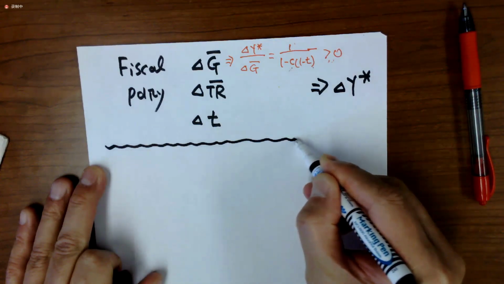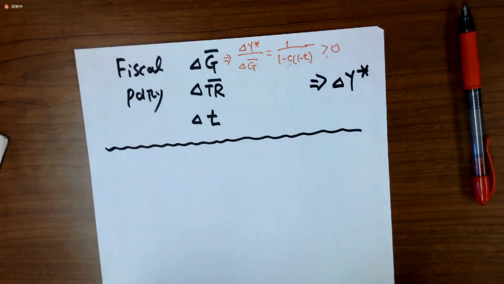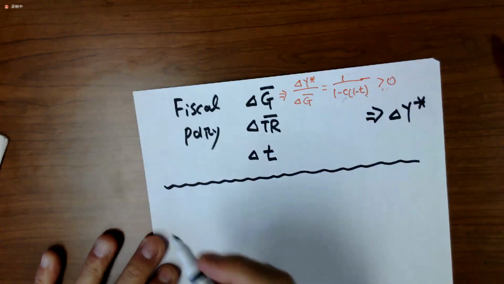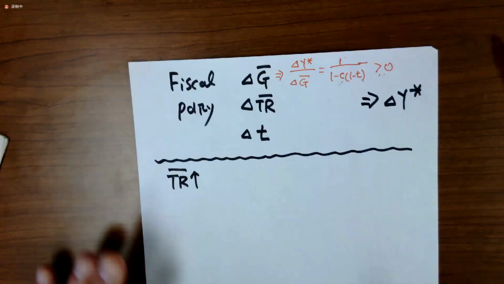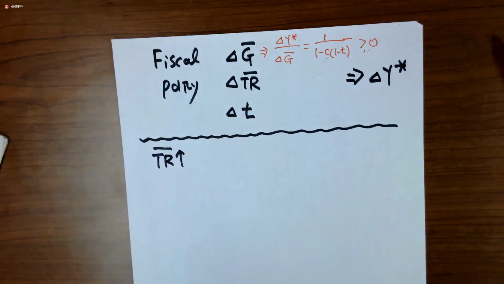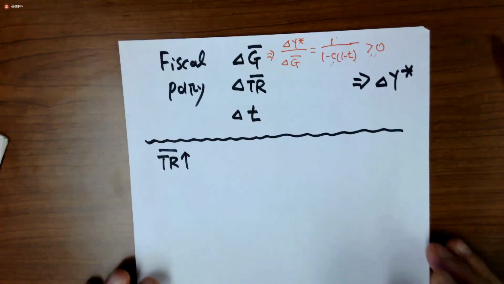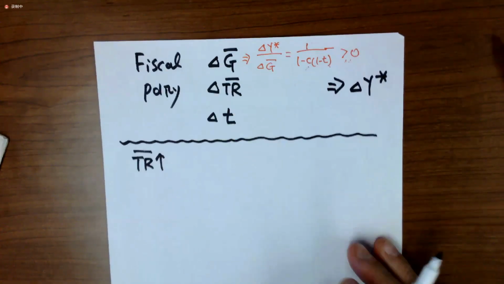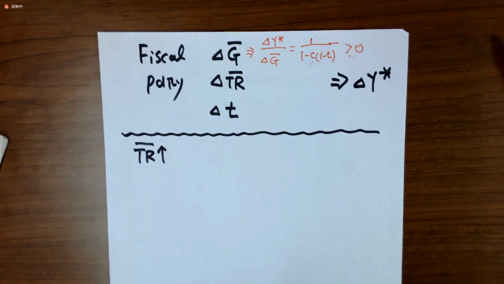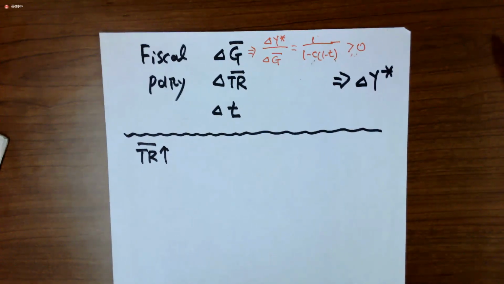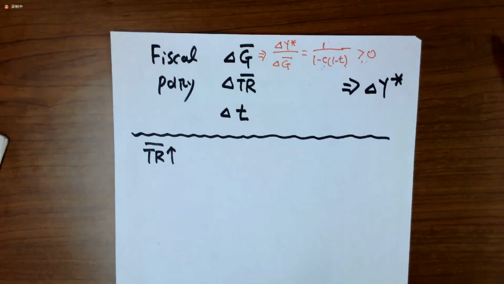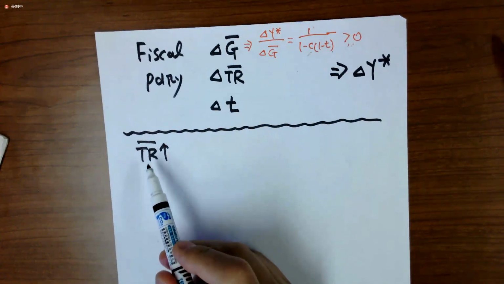Okay. So now let's deal with policy instrument number 2, which is, suppose we have an increase in transfer payment. Okay? There's an increase in unemployment benefit. So this is exactly what happened in the US after the pandemic hit, right? Regardless of whether we're talking about the previous or the current administration, they all gave out more unemployment benefits. You extend the period or you raise the amount. So there's an increase in transfer payment.